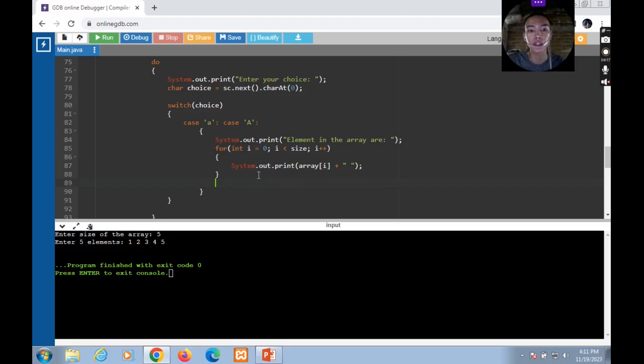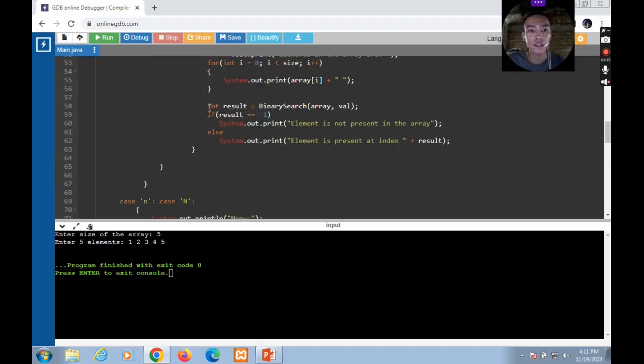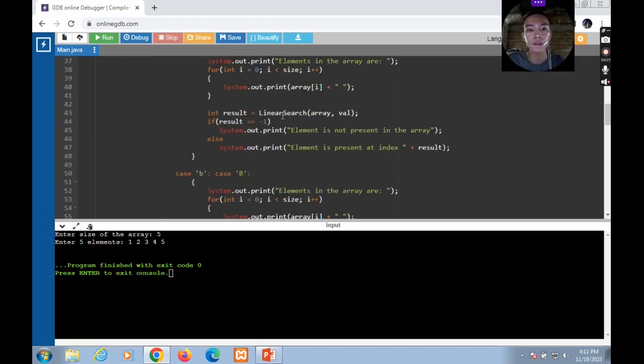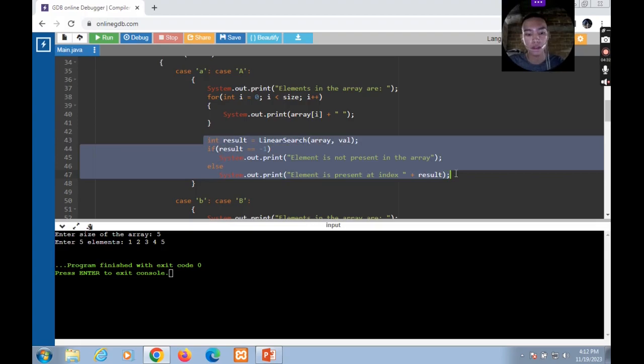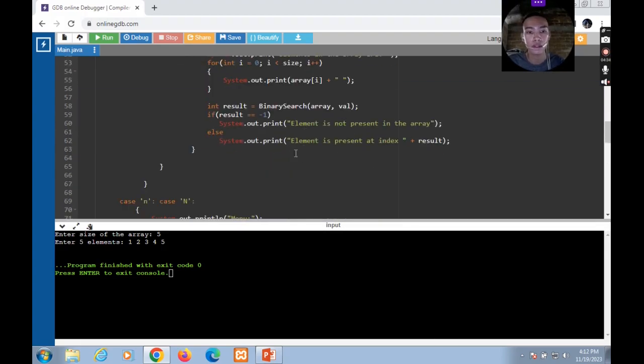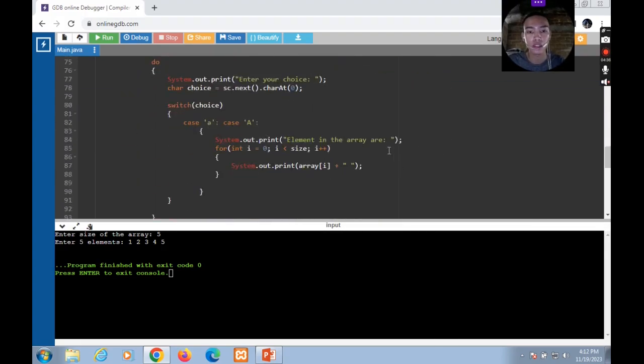So mao na siya if binary, so same na siya. So int result, so dili na ta mag-print out of linear, dili na ta mag-create og linear search, kay ang atong buhaton is equal na lang nato. Ato na siya i-copy since same raman siya, ibutang sa ubos.